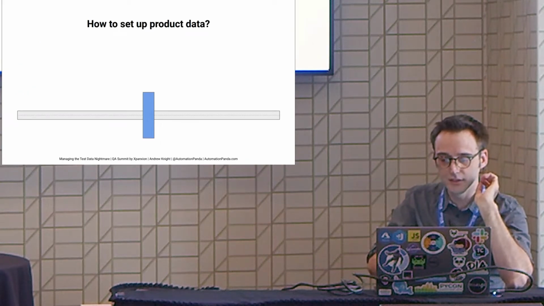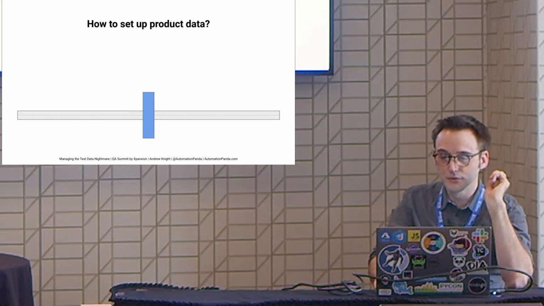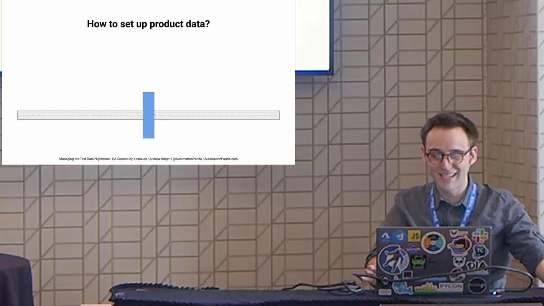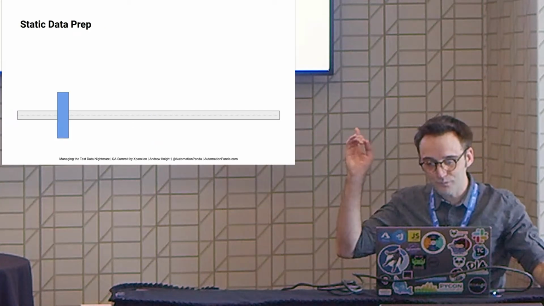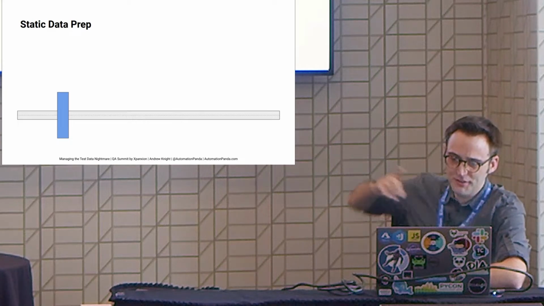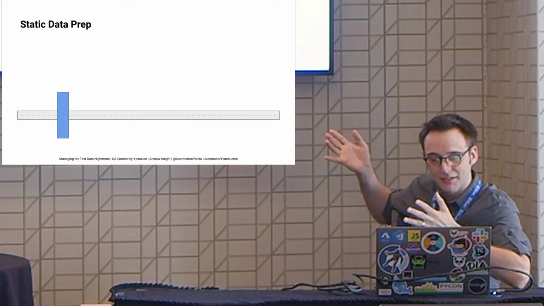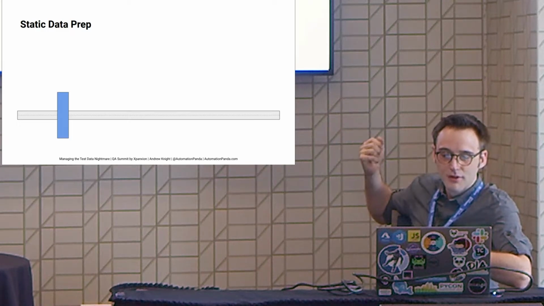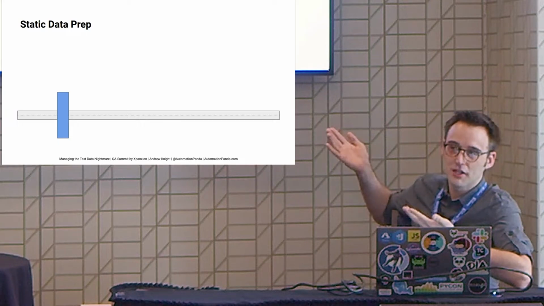Data must be present in the product as a prerequisite for most testing. There are two primary ways to get that data into the system. On one hand, you can set the data up before running your tests. This would be called static data preparation. For example, the loan web app could be set up with a set of pre-registered users and a collection of loan types.